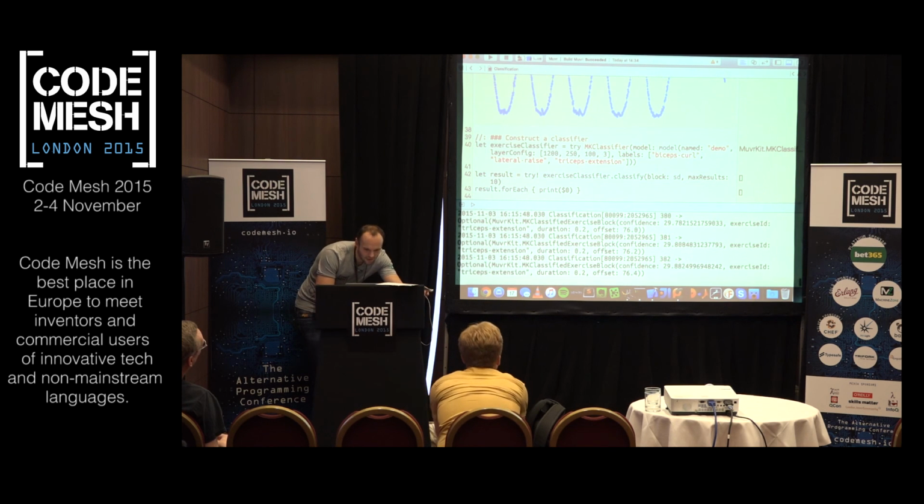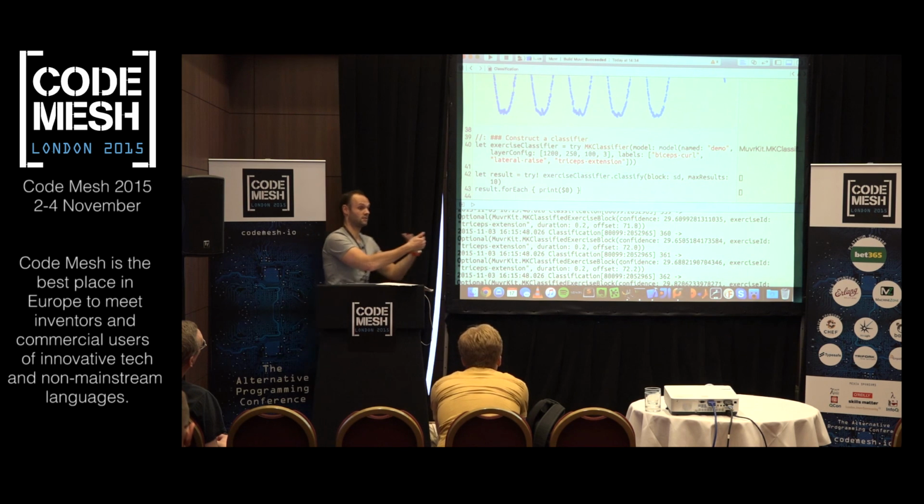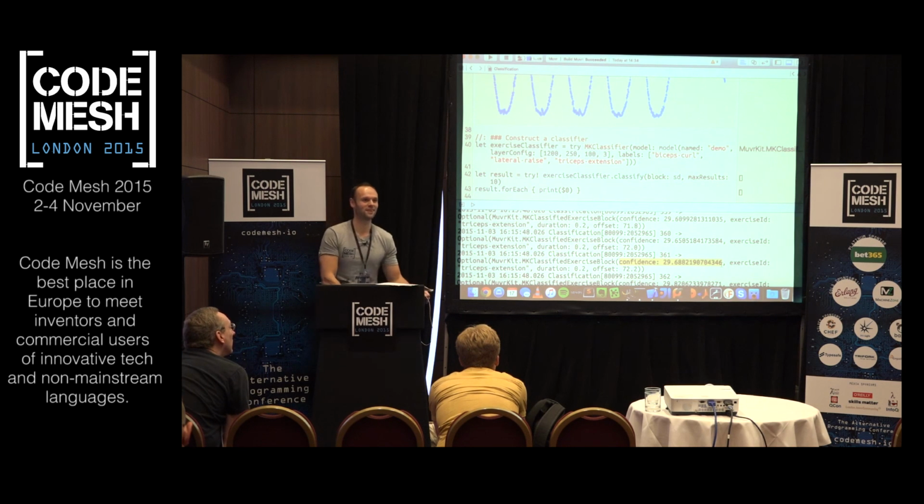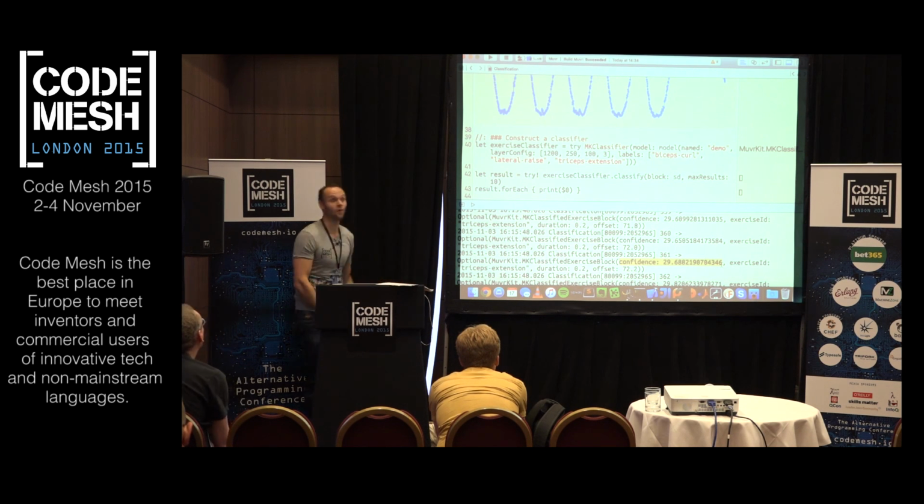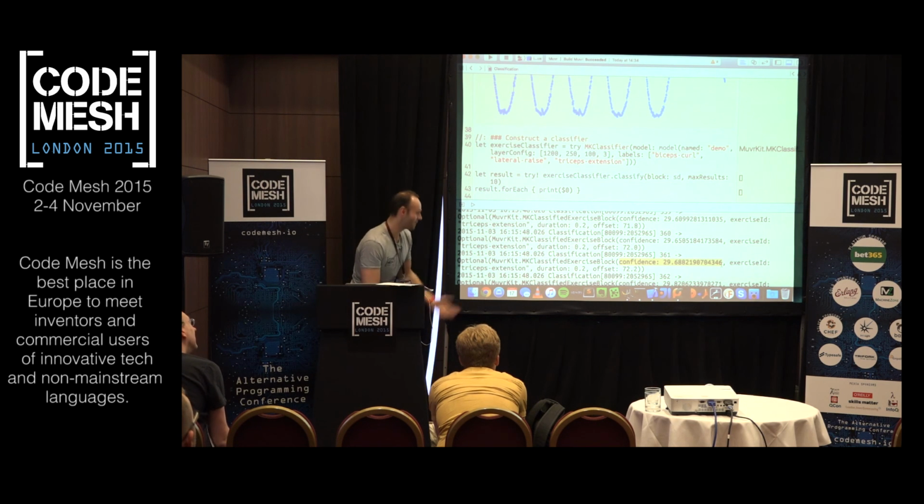So we've done the classification, but if you look at the classification results for each window, as we've run this 400 samples long window, it says, okay, well, that's good. But this thing here really shouldn't be happening, right? I was expecting a number between 0 and 1, not, I mean, 26 is kind of good, right?